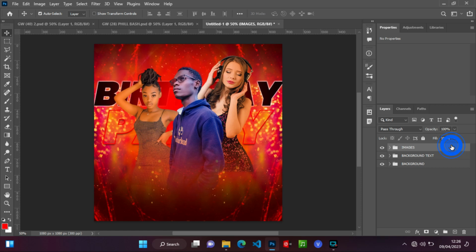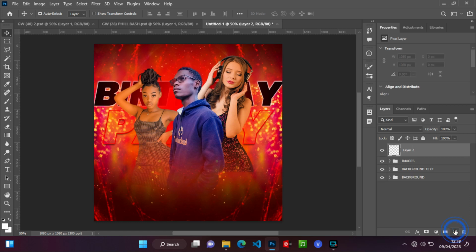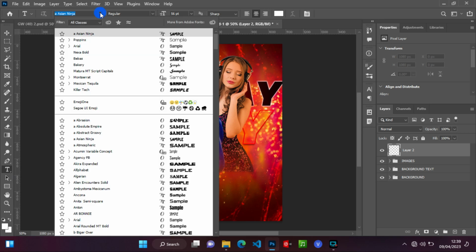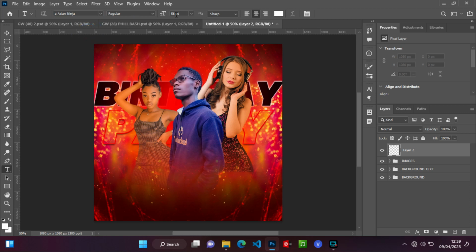For this final step, I don't think there is anything fancy that I need to spend much time on showing you how it's done. I'll include a guide with all the text styles and properties to help you design the text. I'll just fast forward and finish the design. All the fonts used will also be provided for download in the description below.